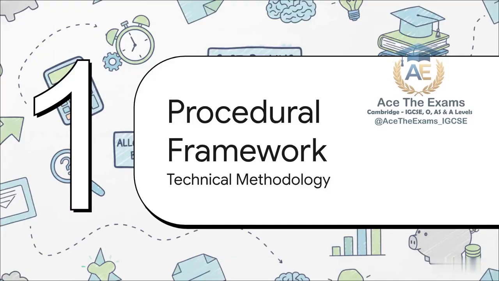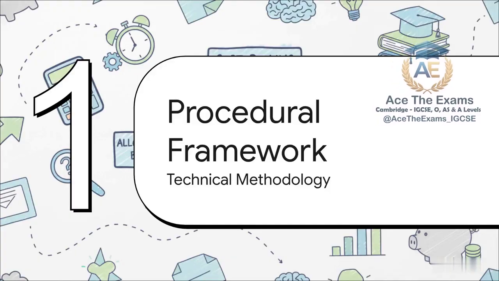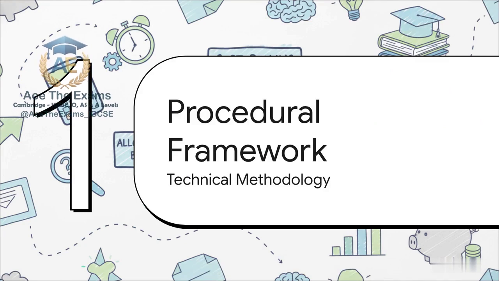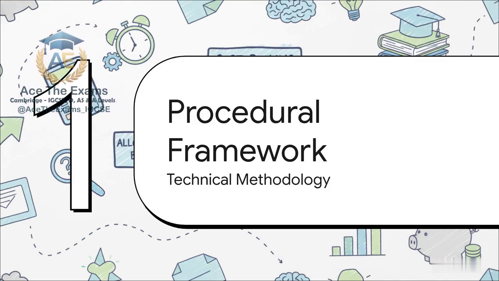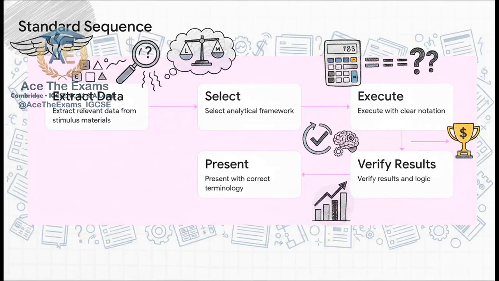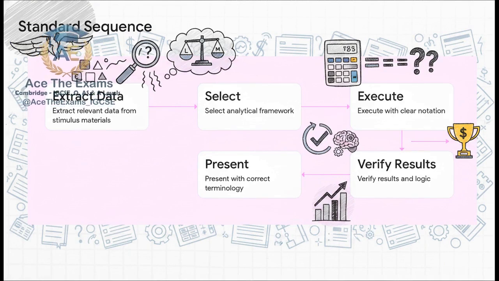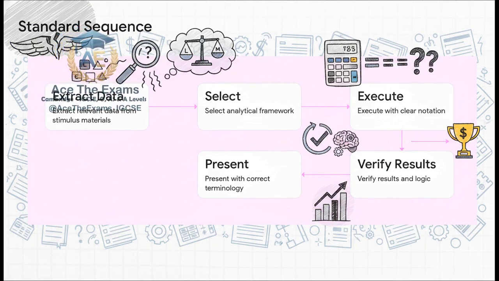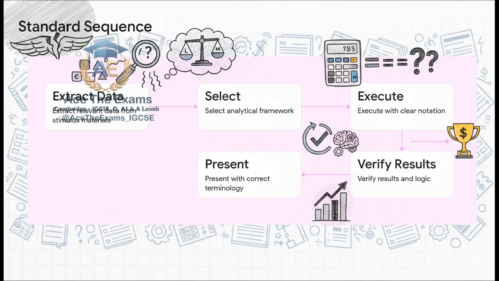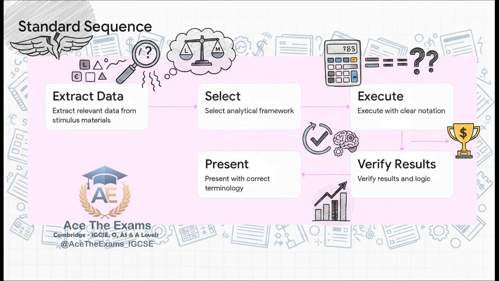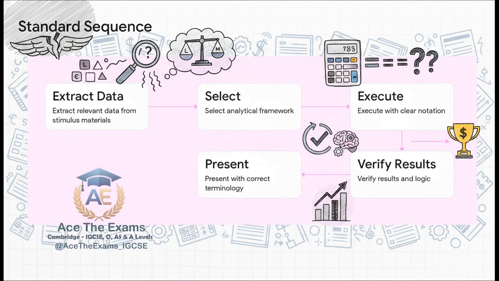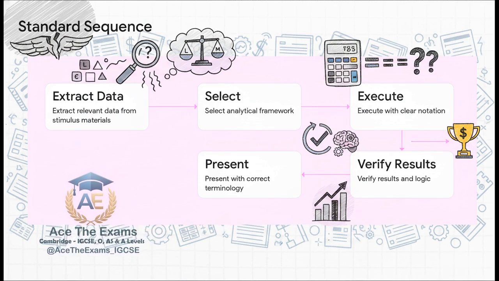Moving on to Phase 2, the Procedural Execution Framework. We need to treat this exam question like a highly structured technical operation. You absolutely must deconstruct the stimulus materials using this standardized sequence. It ensures systematic processing without risking a systemic breakdown. Remember our friend pilot Alex? Well, Alex constantly jumps straight to step 3, basically mashing numbers on a calculator without extracting the data properly or selecting a framework first. And guess what? It leads to a crash.